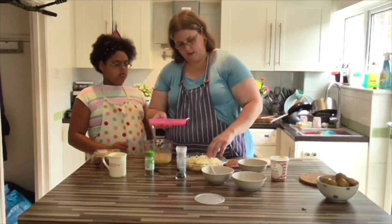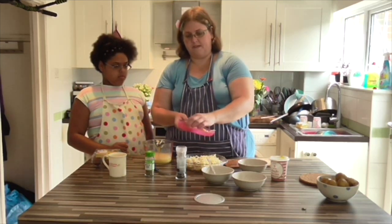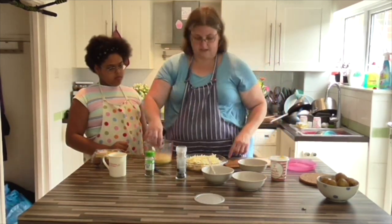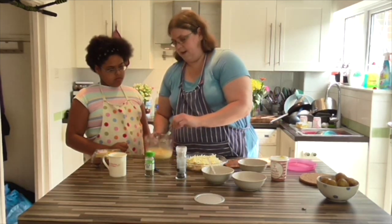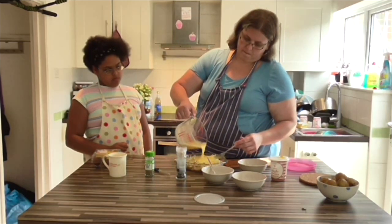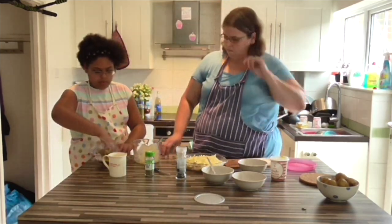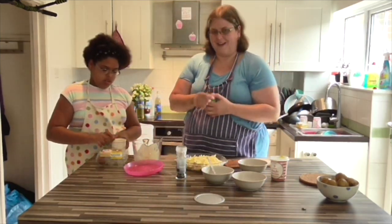This is going to go into an oven, 350 Fahrenheit, 180 degrees Celsius, or gas mark 4. Again, that was just the end of a piece of cheese. I didn't measure it, I just grated what we had. And I'm going to pour this egg mixture on, but I think we may need a bit more. Can you crack those last 2 eggs? Sure. And I should have put the herbs in, so I'm going to add some herbs into this now.